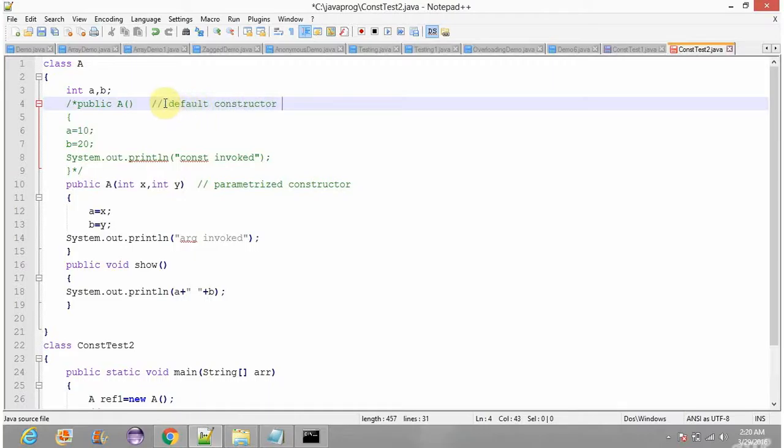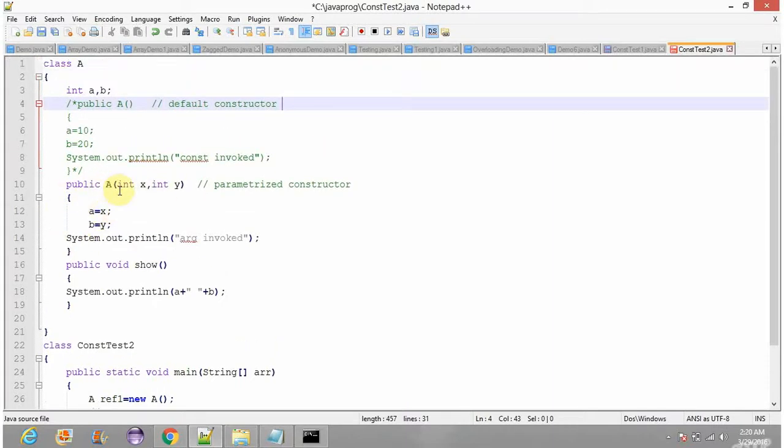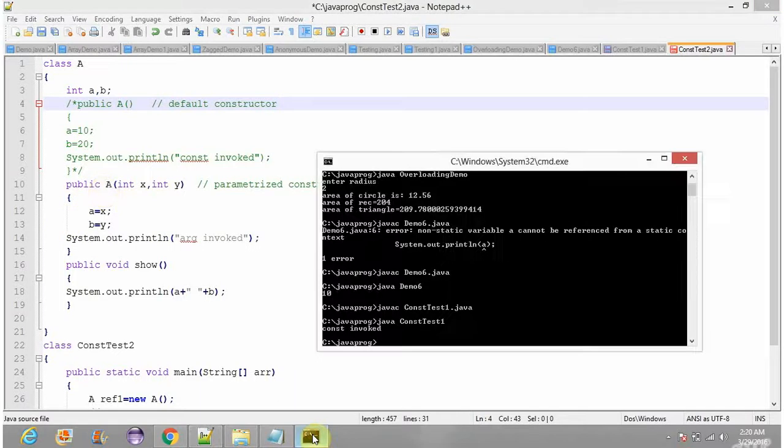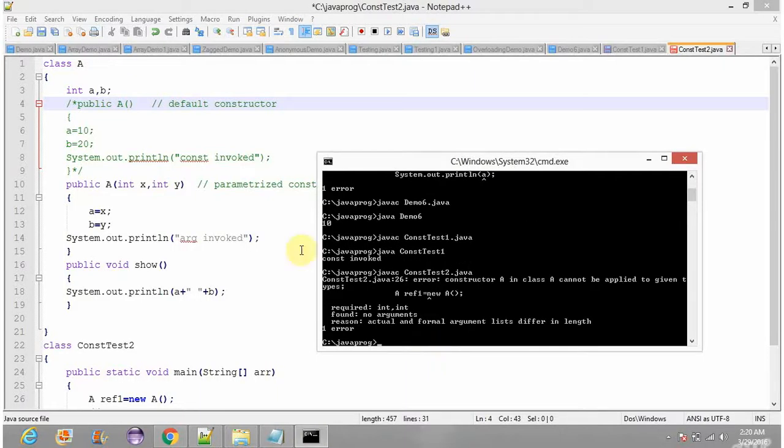There are two types of constructors: default constructor and parameterized constructor. Parameterized constructors are those in which we pass arguments. Here we are creating the object and calling the show method, and when we create the object, this is called automatically. We will run this program, javac ConstructorTest2.java. There is some error.